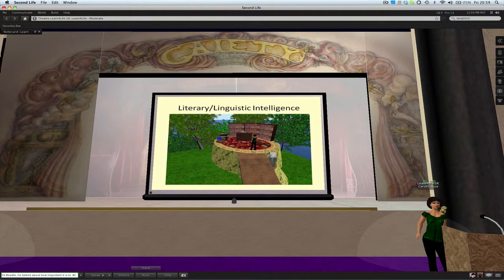So on the sandbox, I put a little round yellow circle like Zotara's. And on it, I put a couple of books that I'd already done for another build, and I put a rug that you can lie on and read a book. And then I thought, well, this is absolutely crazy, because with this new viewer, I can just put a link to the whole of the Gutenberg library. So I put a link to Alice in Wonderland, and a link to the whole Gutenberg library.